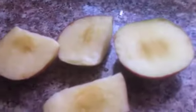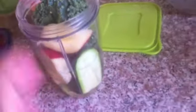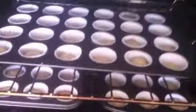Here's the apples, and, like I've told you guys before, I blend my drinks twice, so I'll put these ingredients in here, and I'll blend it a little bit, not all the way, just a little bit, and then I'll go back and add my ginger, and my tomatoes, carrots. I usually put the yogurt in there, but I see I forgot it, but I will put it in there, and yeah, that's it. And before I forget, these are for these cookies I'm making for a meeting. Don't forget to check out my DIY on these yummy cookies that I'm making.